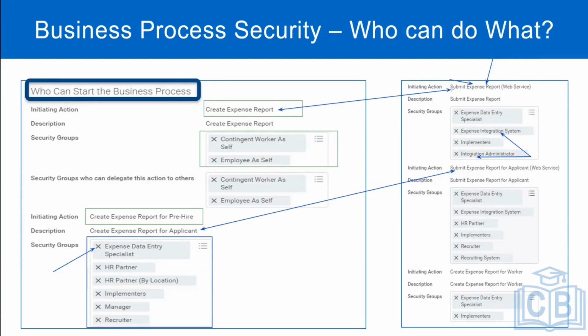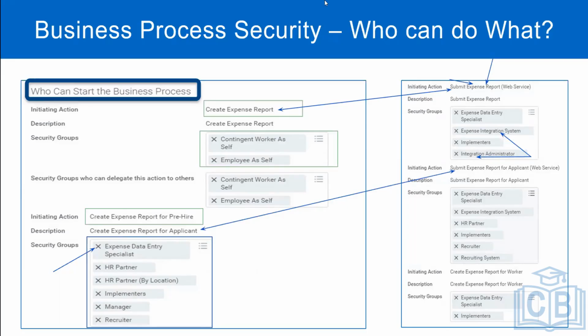And the create expense report is equivalent to the submit expense report web service. Whatever tasks you do manually using create expense report can be done using the submit expense report web service. And if it's create expense report for pre-hire, the same thing can be done using the submit expense report for applicant web service. When you do integrations, you will look for these types of web services: submit expense report for applicant, etc.